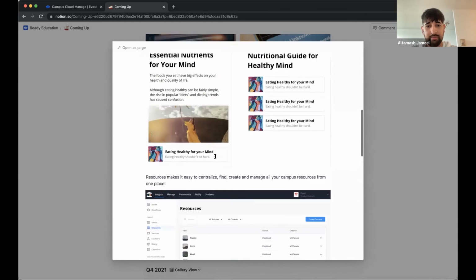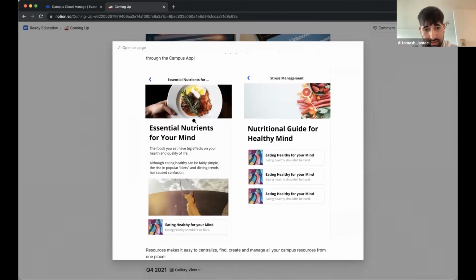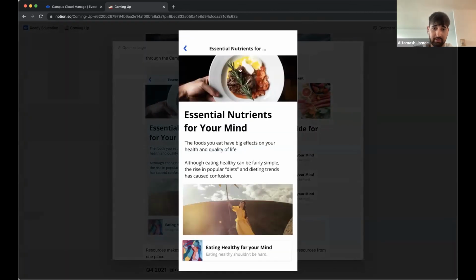I'm going to show some examples and mocks of what you can do with this. So this is example number 1. This is a resource you can create using the system. So I have a heading here, I have some messages here, and I have added an image, and this is a link to another resource. So instead of having, you can go to current resources on the app, what you have currently versus now what you can do and what you can build.